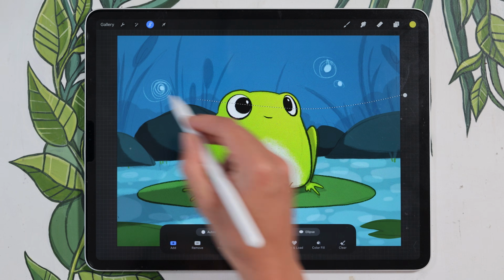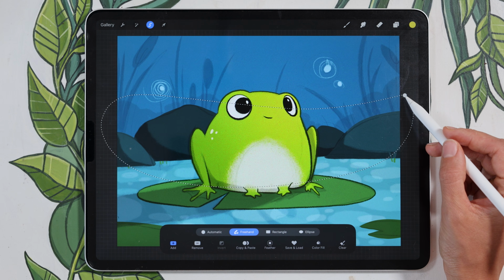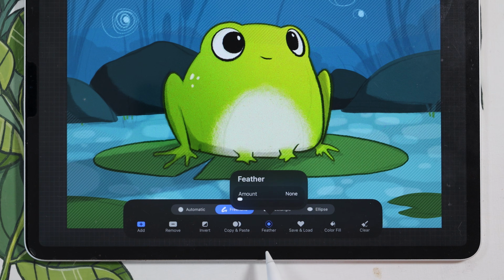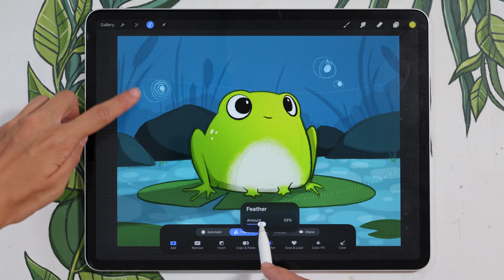From there, go ahead and draw a selection on the part of the element where you want the other color to be. Then tap on the gray circle right here to close your selection and pick the feather option in the middle of the selection tool menu. This is going to let you create a gradient in the selection itself, which I know probably sounds a bit weird and crazy, but bear with me, it's going to feel like a magic trick when it starts coming together.